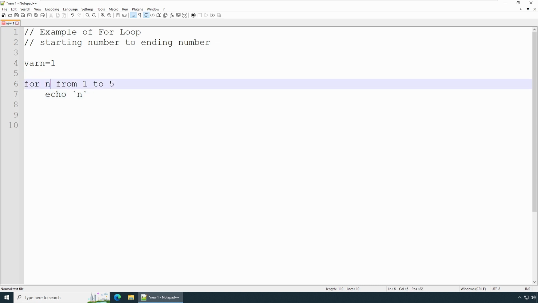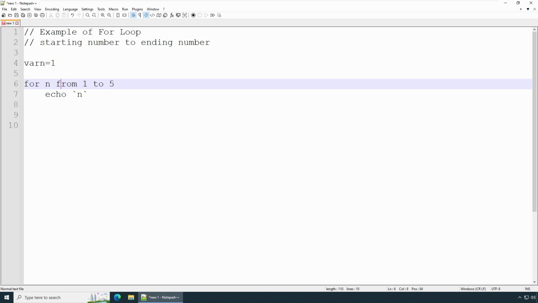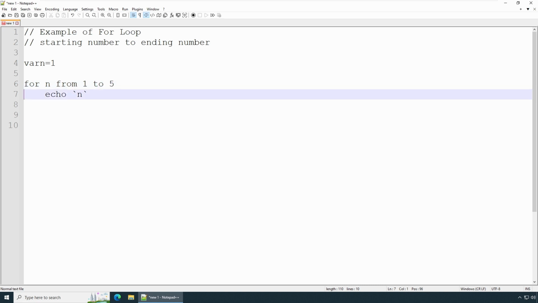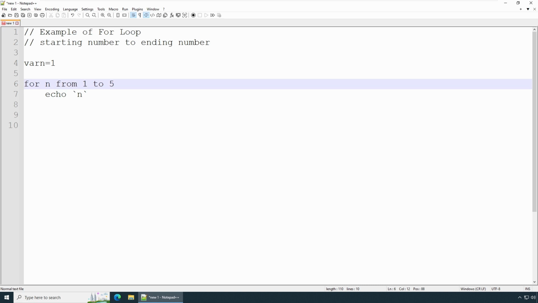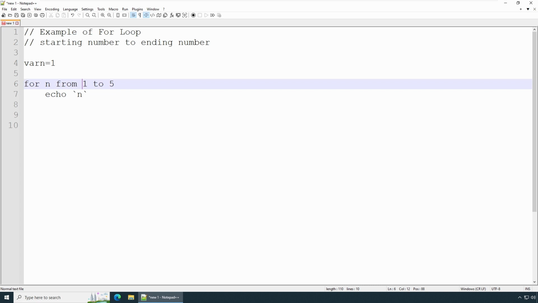What happens is it checks, hey, 1, and it will come back here and print, and it will also check whether it has reached the last value, which is 5. In this case, 1 is not equal to 5, so the condition is satisfied. It goes down, it prints 1, it comes back again, and then automatically it increases the number from 1 to 2, and checks whether 2 is equal to 5 or not. It's not, so it will come back and print again. It will go back again with 3, and increment it automatically. It checks the condition until the moment it reaches 5, is equal to 5, it prints it and it gets out of it. Let's save this example and see, and then we'll try multiple other variations, how it could be used and where it could be used.